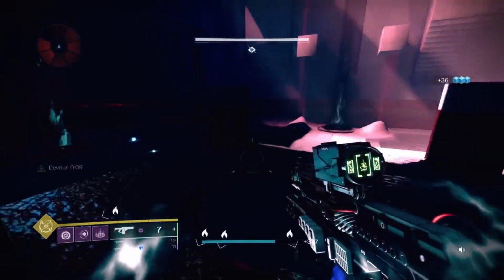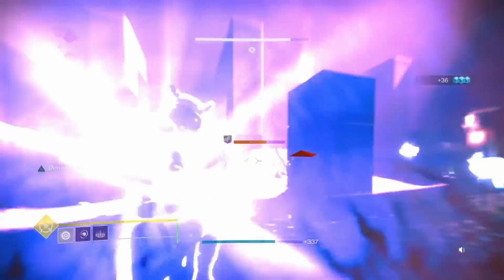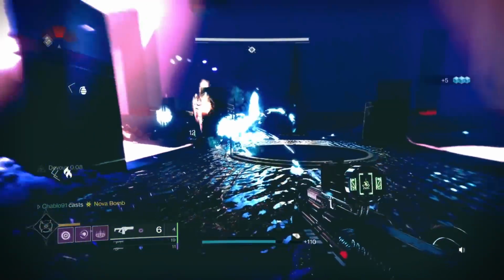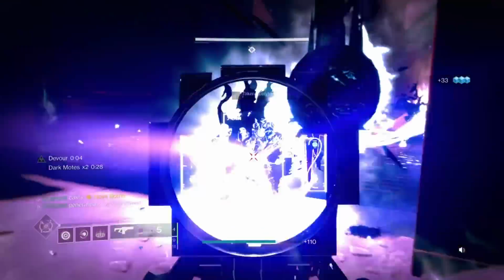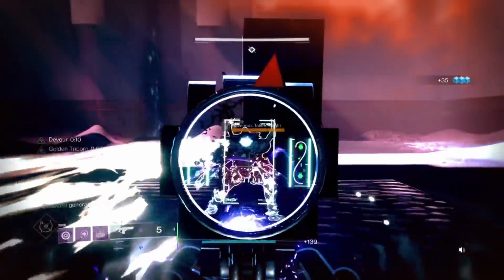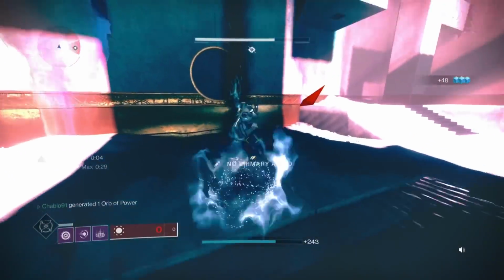It's not the biggest of problems on the Warlock. You can save it because you've got Devour. Well, you've got Devour on all of them now, I guess, because you've got the mod that lets you use Devour on other classes. So you can do that, which will probably make Titan insane in this dungeon because of that little change.